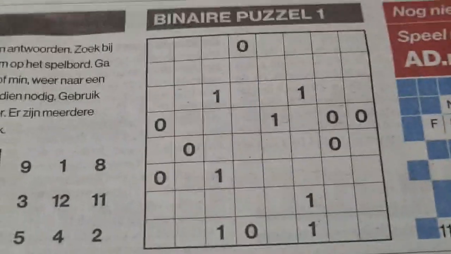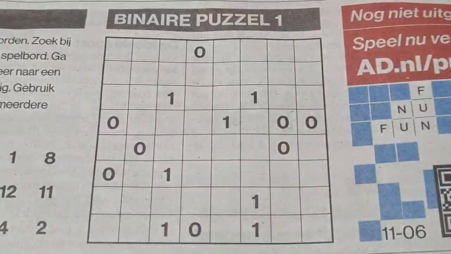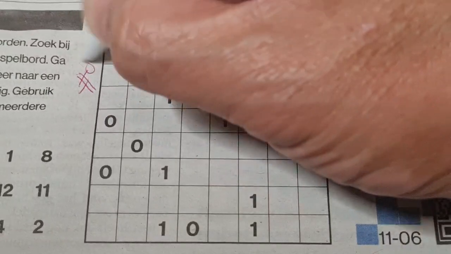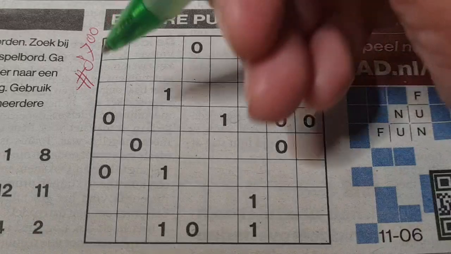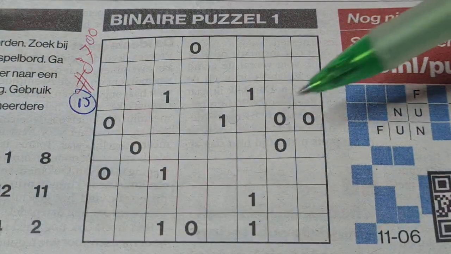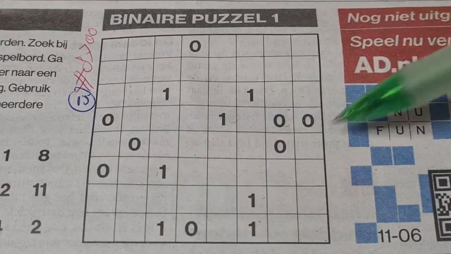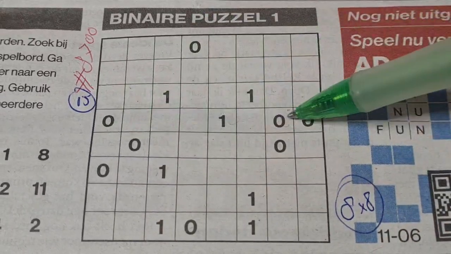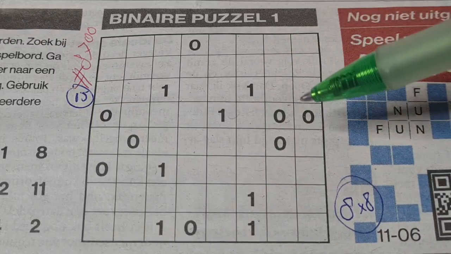And this one will be number 8700. Before I start, I always count the printed digits. 15 printed digits. And what kind of binary puzzle is this one? Let me count. 1, 2, 3, 4, 5, 6, 7, 8 by 8. Binary puzzle, that means in a row or in a column there are always 4 ones and 4 O's. Alright, so let's get started.